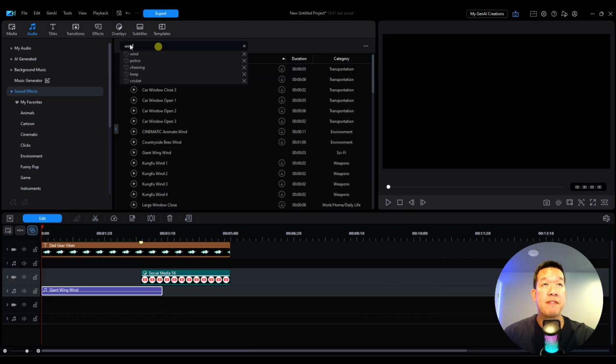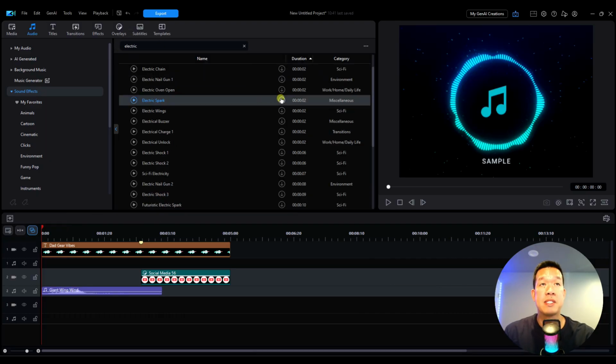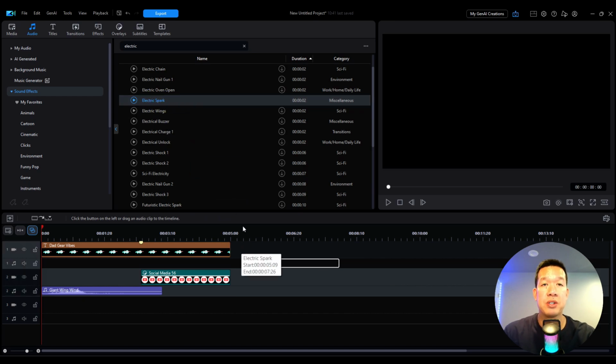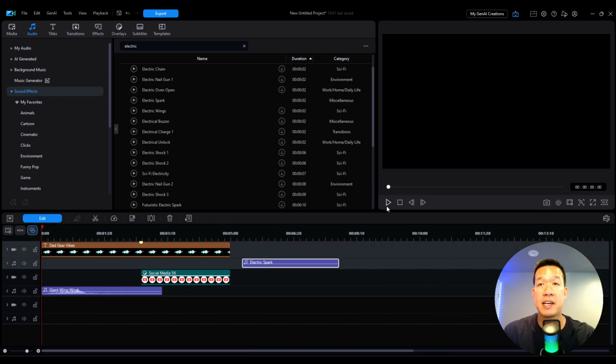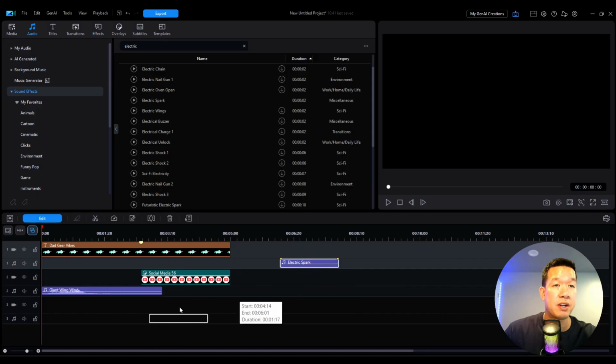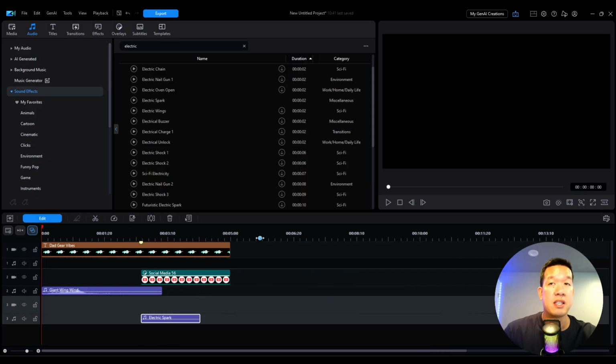The next one I'm going to try is maybe an electric sound. So I found this electric spark one. I'm going to download it and bring it down here because I'm not going to use the whole sound effect. There was a part of it that I did like. Let me find it real quick. So I'm just going to play it right around there. Let me see if that was one. Yeah, there we go. I have two sound effects. I'm going to put one over another right here. And so what we're going to do, we're going to get a final introduction like this. Check it out.